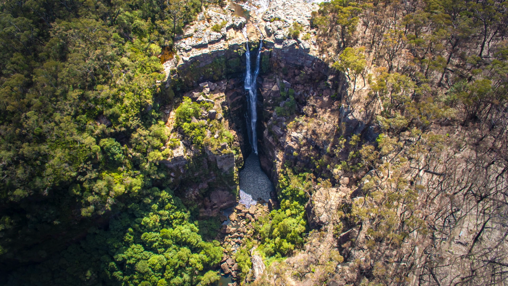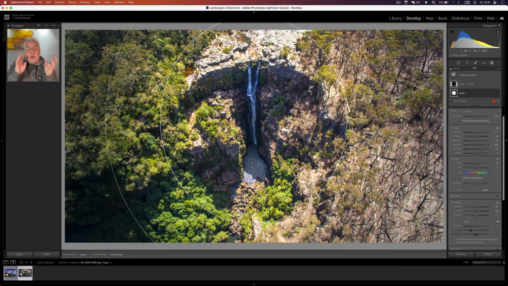We've tweaked some of the contrast and stuff because this is the beauty of these radial gradients, these super vignettes, that you can do this extra stuff at the same time as you're dropping the exposure on the boundaries of the photograph, and so that you can create this lighter, more contrasty central region to really make your landscape photographs pop. And that is my super vignette technique. You do not need AI tools to do this.